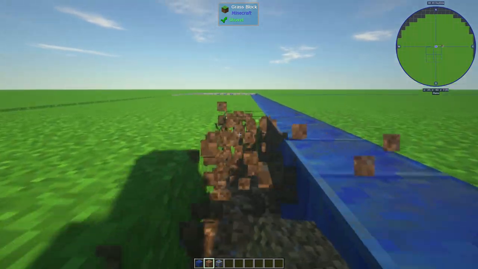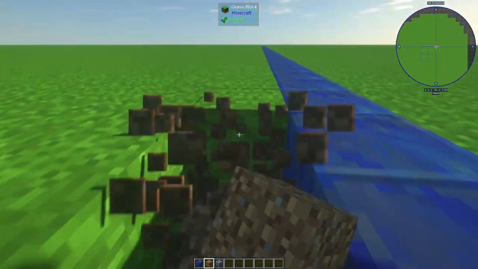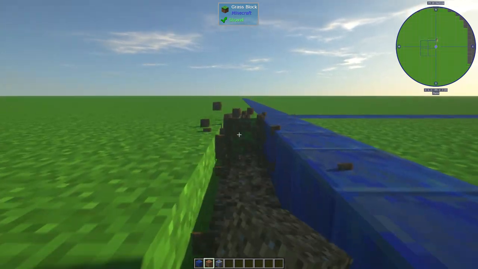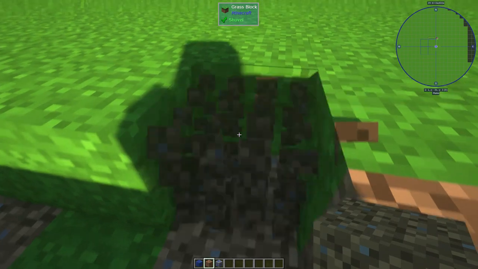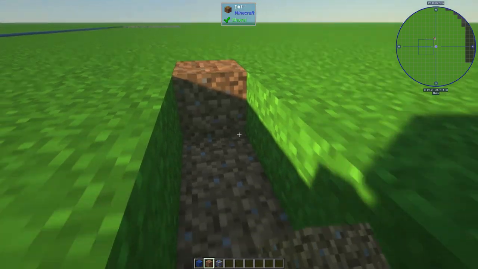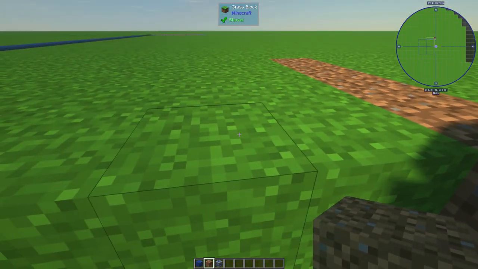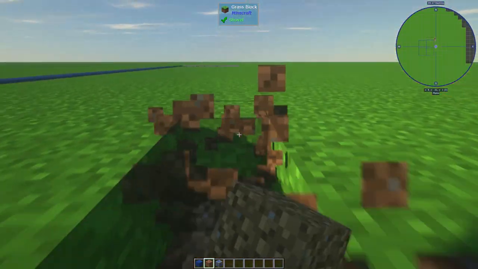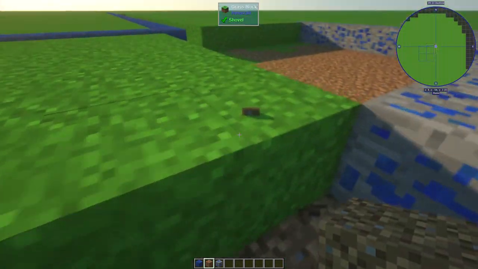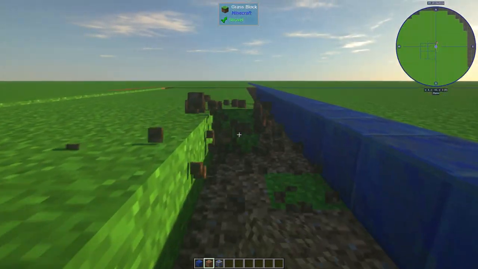So we can just have an idea as to what we are trying to do and what needs to be accomplished. Click away as fast as I can. Uh-oh. I think that was too far. It's here, isn't it? There we go. Okay, so now we can just go ahead and destroy this entire area.